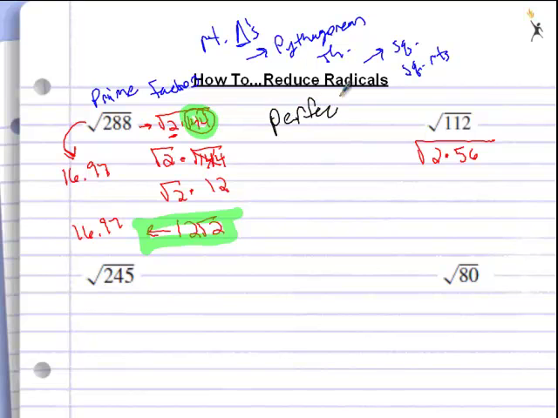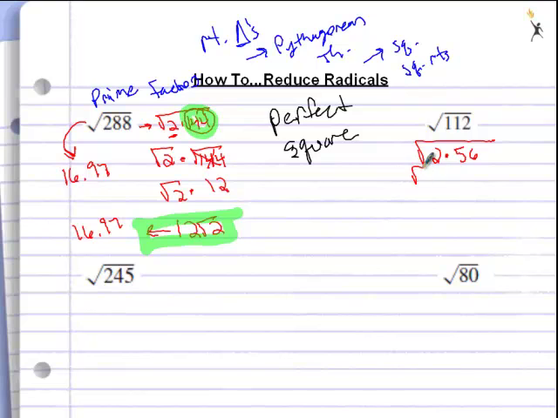Perfect square. And the reason you want to know that is, notice our previous problem. Once we found a perfect square, 144, we could stop the reducing process. That's where we actually solved it. So we're looking for perfect squares. Now I know 56 isn't a perfect square, so I'm going to continue reducing.